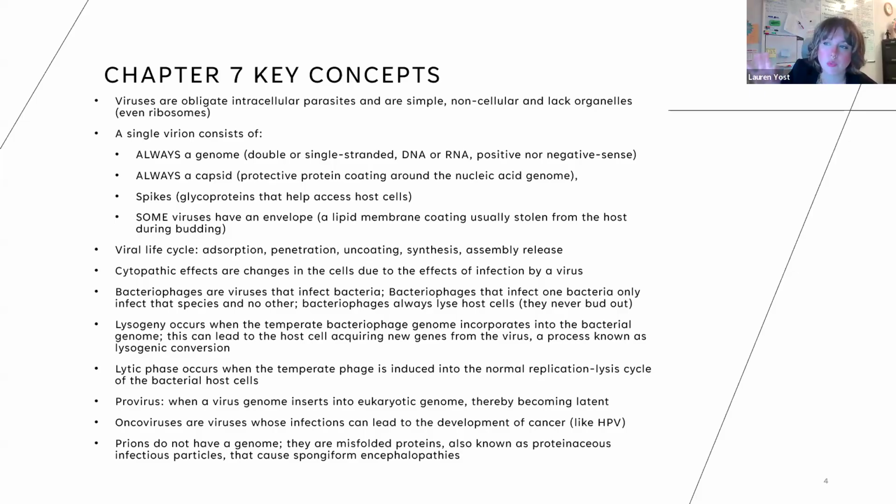But these are misfolded proteins that build up in the brain and cause holes to form in the brain from the misfolded proteins building up. Again, their hydrophobic regions are not hidden inside of the protein where they're supposed to be. So instead, they're outside of the protein and they don't interact well with water anymore. So they stick together, clump up in the brain, cause holes to form in the brain. And then that is what leads to the pathy, the disease in the brain, encephalo. Okay. Just to clear that up.